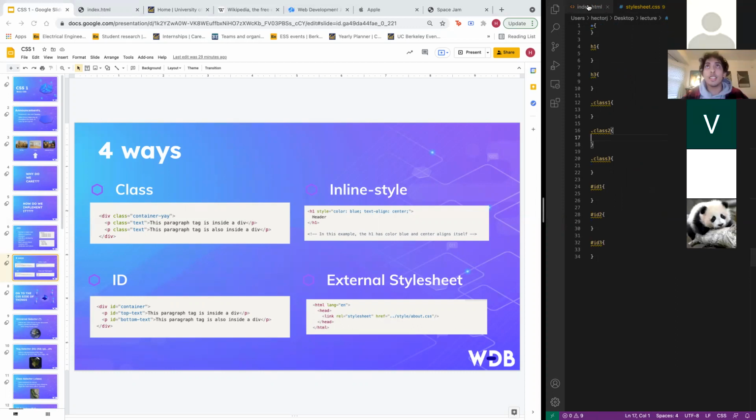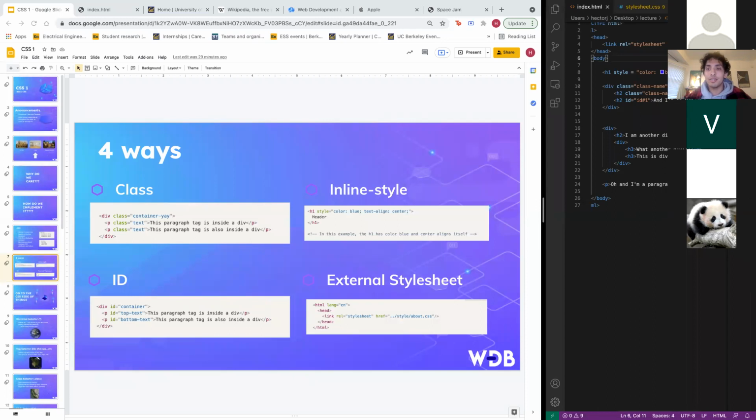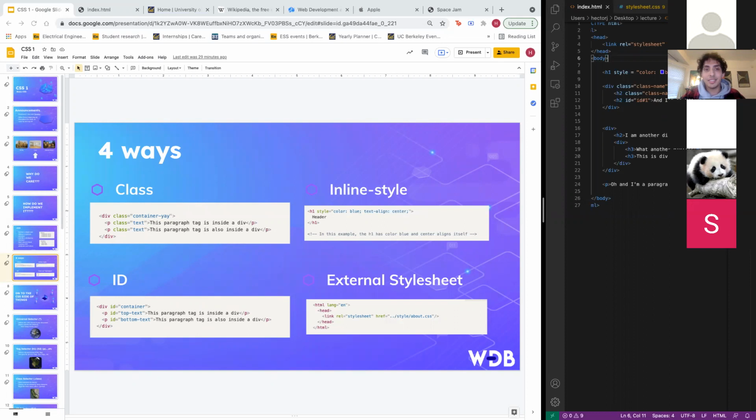And that's basically how we, oh yes, you have a question? Yeah, I just have a quick question on the external style sheet. So the piece of code that you copy pasted in the slide, this is the HTML part that says that we will link it to the CSS style sheet? Yes. Okay, thank you.